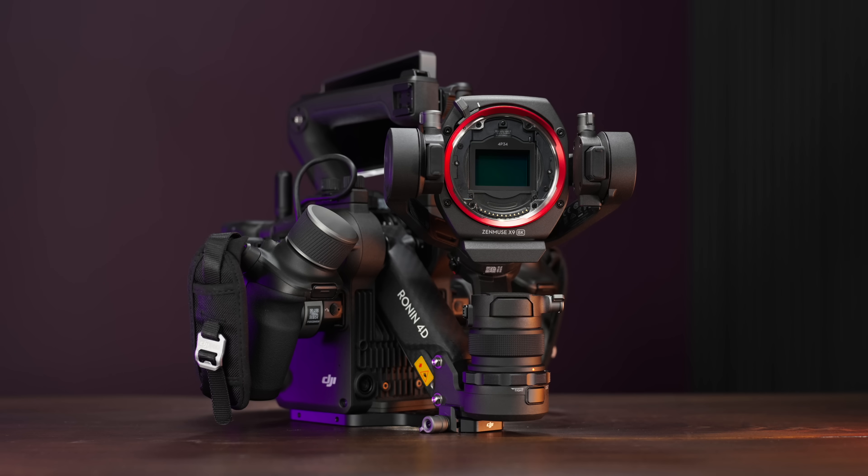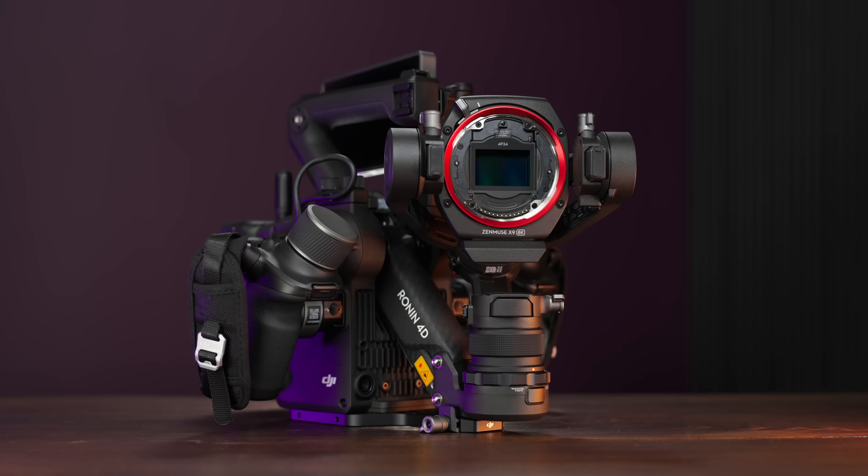For my testing, the X9 8K really does provide a best-of-both-worlds option for a Ronin 4D user. You have the option to switch to a faster readout mode that's even faster than the 6K without giving up as much dynamic range as I would have expected. If you don't need superior rolling shutter performance, enabling dynamic range expansion gives you the best image available on this system and will perfectly match the Inspire 3. From a technical perspective it's definitely the superior product, but it's also quite a bit more expensive — meaning a budget-conscious shooter could confidently pick up the 6K sensor and get a nice balance between image quality and readout speed for a lot less money, especially combining readout speed with low light performance. Both sensors offer Super 35 mode to speed up readout even further.